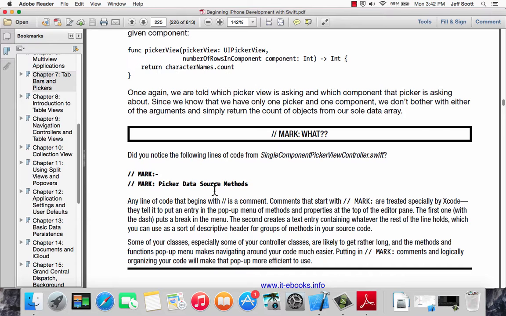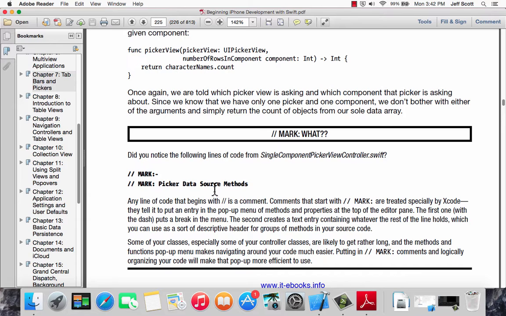Comments that start with MARK are treated specially by Xcode. They tell it to put an entry in the pop-up menu of methods and properties at the top of the editor pane. The first one, with a dash, the MARK: dash, puts a break in the menu. The second one creates a text entry containing whatever the rest of the line holds, which can be used as a short descriptive header.